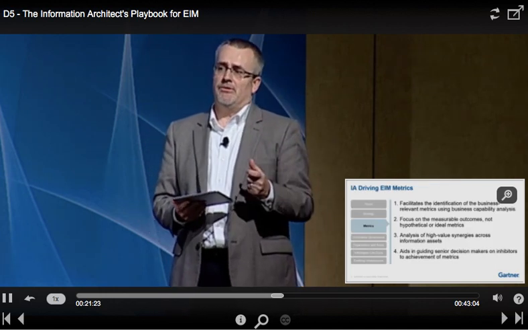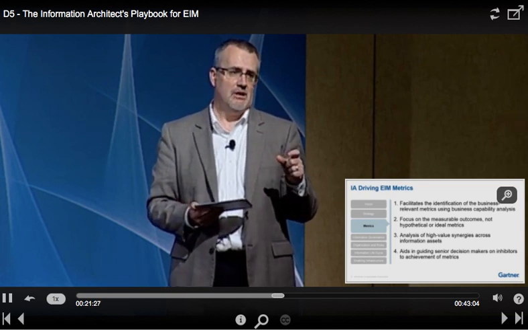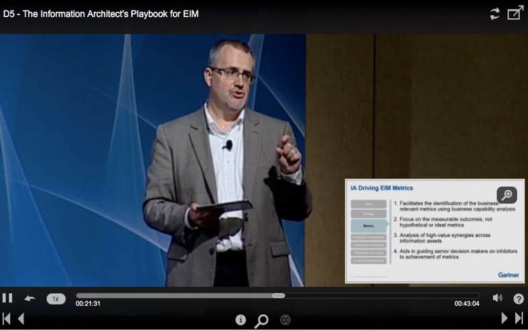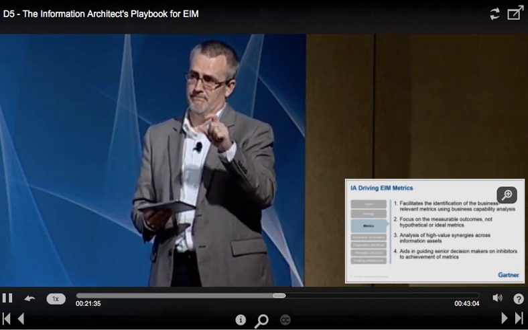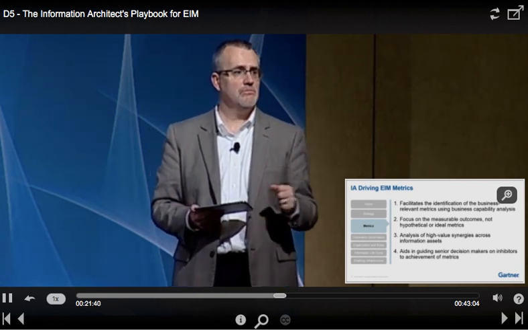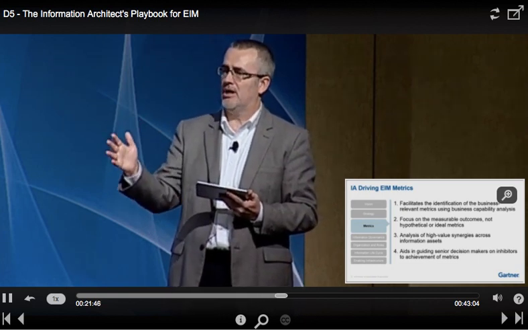The next part of the building blocks is metrics. Now, quick story. When we first published this thing 12 years ago, metrics was sixth of seven. Metrics was just above technology. And after a year and a half of publication, we were working with customers and looking at their EIM documents and their EIM strategies, and there was a complete vacancy in terms of the business metric.